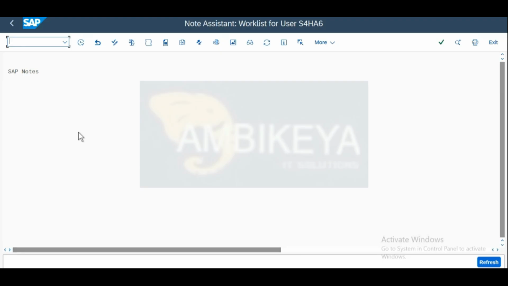So this is the T code for SAP. The T code is SNOTE, and there you can install the SAP note.